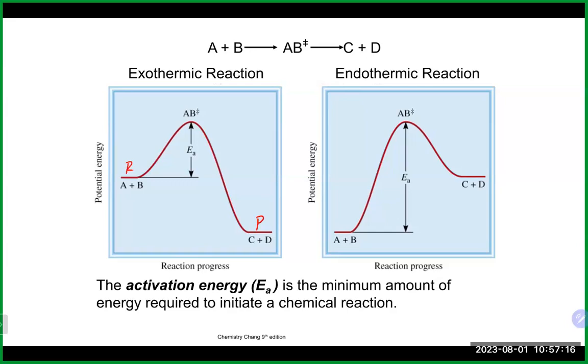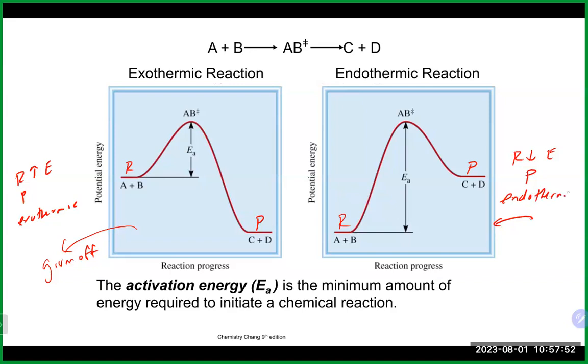Whenever you see an energy diagram like this, if the reactants are higher in energy than your products, it's going to be exothermic, which means heat and energy is going to be released. In order to get down to the products in terms of energy, energy needs to be given off. Opposite is here. This is our reactants. This is our products. So whenever you have an energy diagram where your reactants are lower in energy than your products, that's an endothermic reaction. Energy needs to be absorbed or put in, basically, to get those reactants up there.